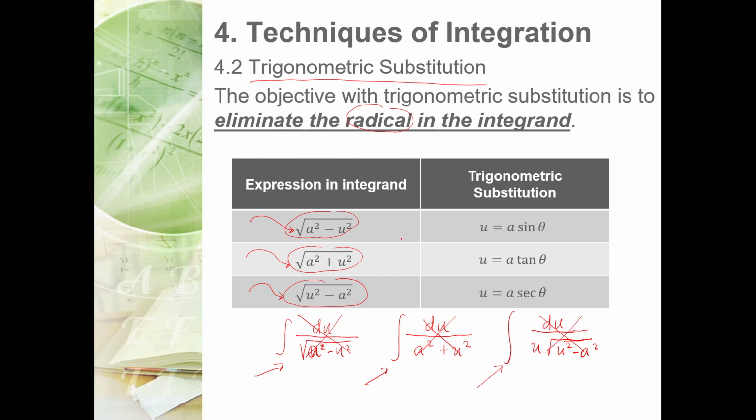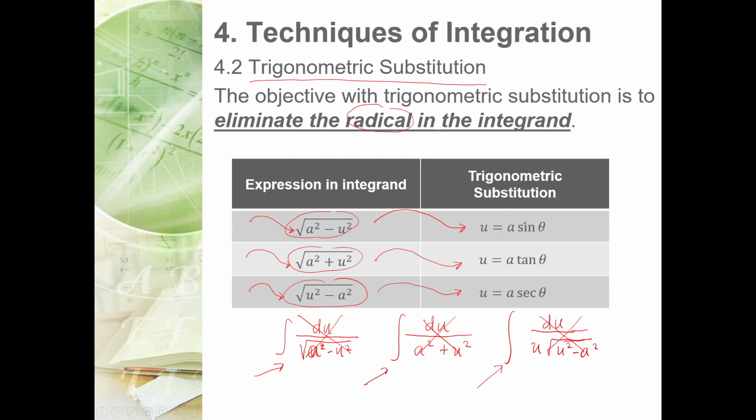But of course, inverse trigo functions are formula based compared to this technique. It's also formula based, but we still have to identify first the expression in the integrand before utilizing a specific trigonometric substitution. So for example, you have this expression, square root of a squared minus u squared, so you're going to utilize this trigo substitution. If it's in this expression, tangent, and then this expression is secant.